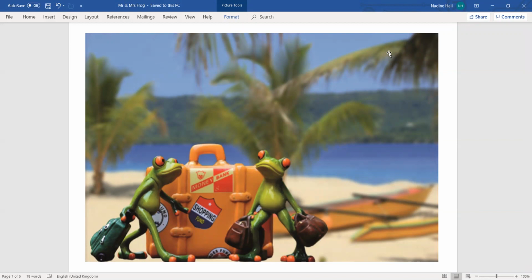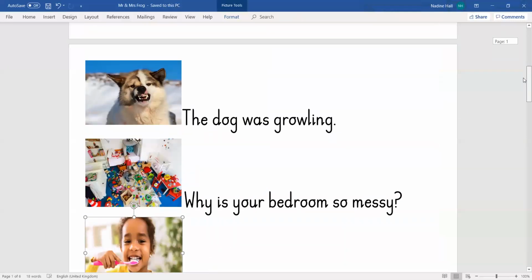So I'm going to introduce you to this week's writing task, and I'd like you to meet these two characters on my screen. This is Mr. and Mrs. Frog. And for this week's writing task, we're going to be writing a conversation between these two characters. Now to do this, I'd like us to think about three different sentence types. We're going to look at questions, statements, and commands. So let's just have a quick recap of what these three sentences might look like.